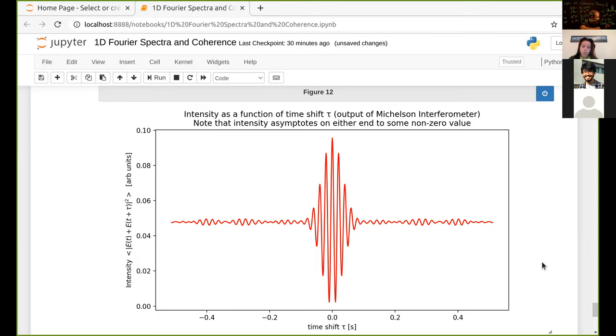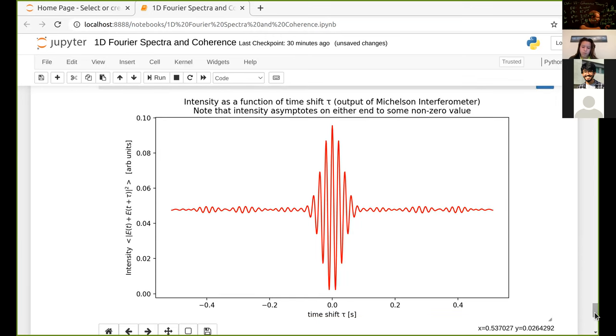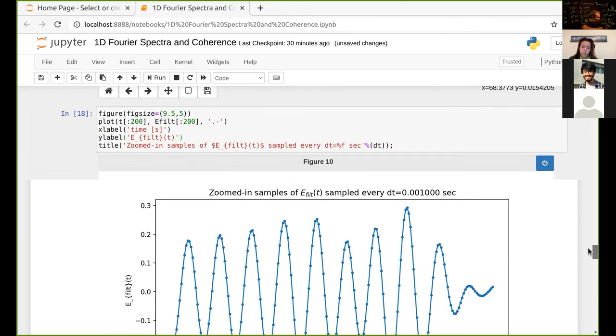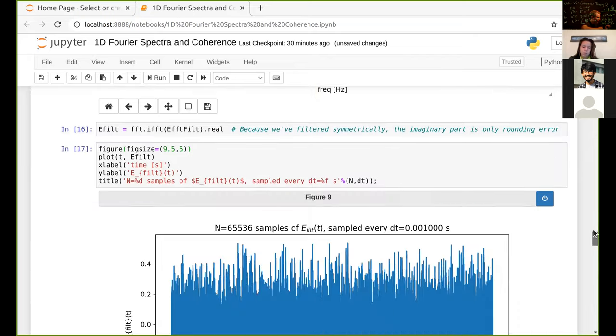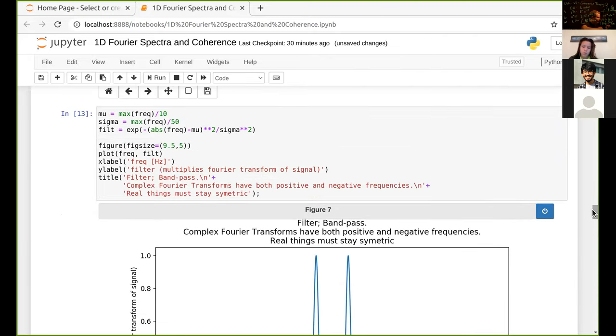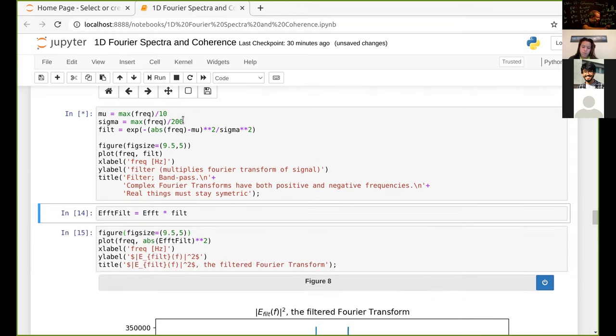And what's interesting is that, and you might imagine this from the animation, the narrower I make the filter, the longer I can turn this knob and still have the peaks and troughs line up. So let me do that. Let me show you making the filter narrower. The filter's already pretty narrow, but here's where I set the sigma of the filter. Let me go down to 200. That's pretty narrow.